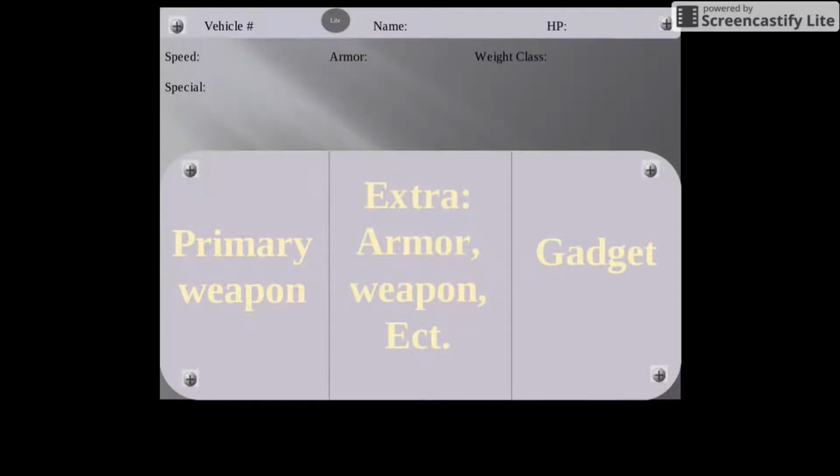This is a blank vehicle sheet, and the purpose of this is so that when the game is released or published, if it is, the buyer or whoever I make another copy of this game for will be able to make their own vehicle sheets by photocopying this one, or there'll be multiples of this sheet included with the game.